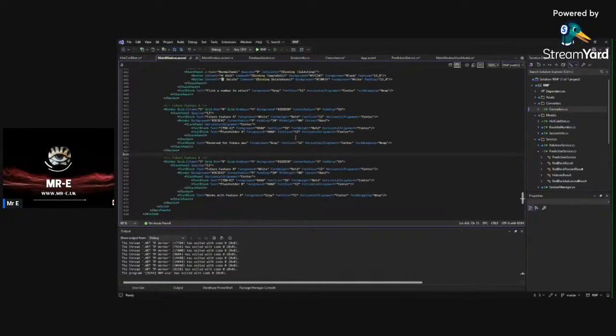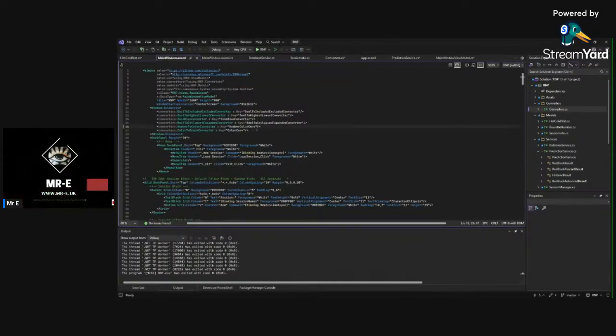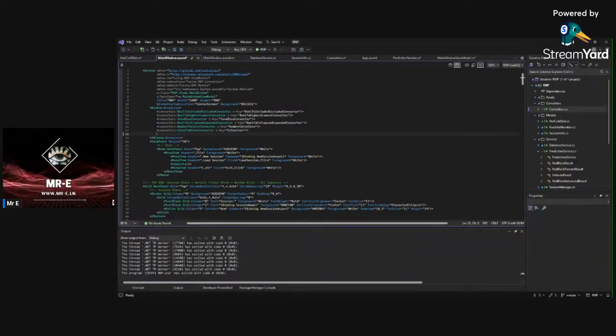And then we've got to go to main window and see, because I've been working on it already, I kind of know my way around the code. Whereas, you know, if you don't really know what you're doing, you might be a bit stuck. But once you've had a good play with it, or you get used to a certain language or a certain stack, then it's fairly easy. So yeah, I'm going to add that there, and then hot cold feature A.